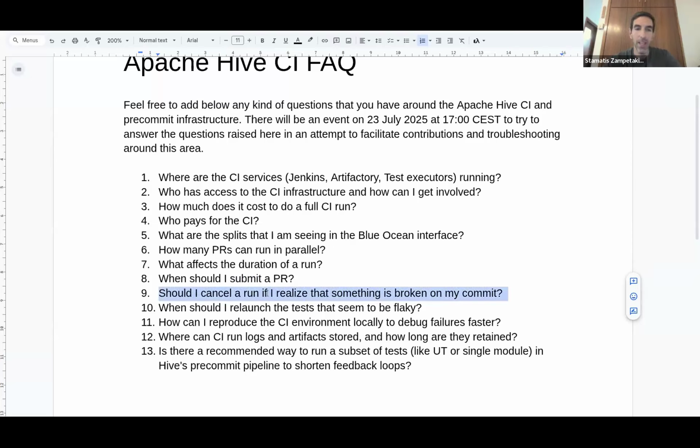There is also the possibility to cancel runs. If you realize you forgot something and the run is going to fail or is not worth finishing, it's worth canceling the run to allow other runs to advance.